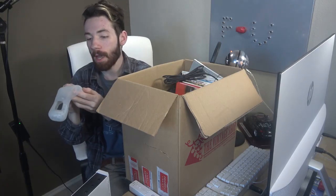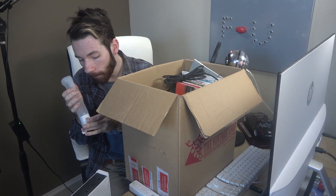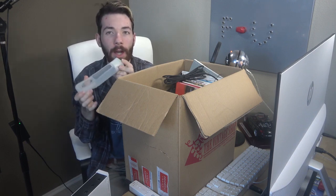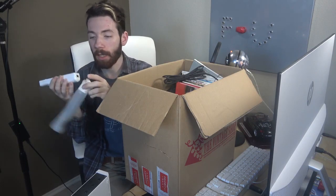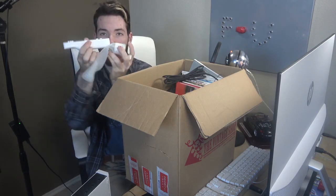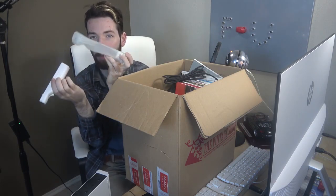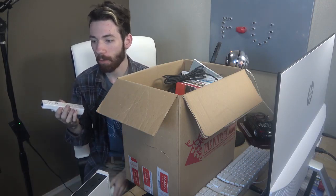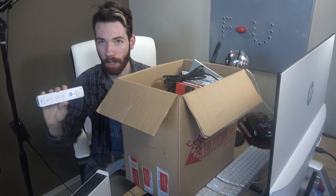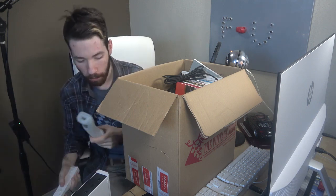It's kind of crazy. I don't know what it does. It's a second motion sensor, I think. Because I think these remotes only had one in the middle. So it gives you another one out here, too. And now it can sense axis or something. I mean, they could always sense axis. But I guess this one can sense swinging faster than this one. It's probably just a gimmick.